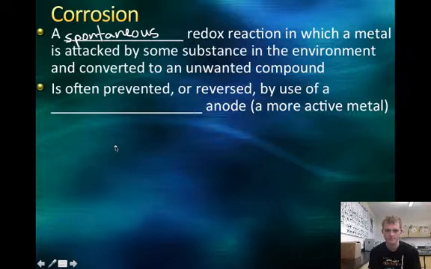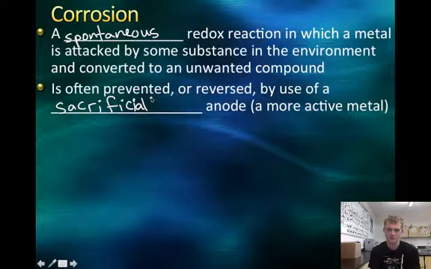So imagine if we had a pipe laying in the ground. We don't want that pipe to corrode. That would be a really good place to put a sacrificial anode, because we want to protect it and preserve it. We don't want to have to replace it, but underground there's a lot of moisture and stuff, right? So we've got to protect it, and it's usually magnesium that's used for that one.